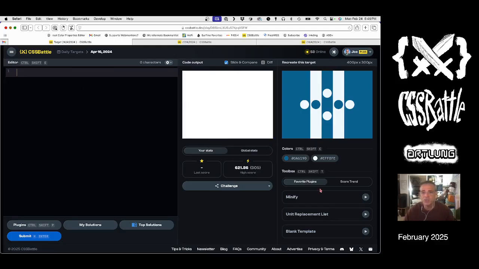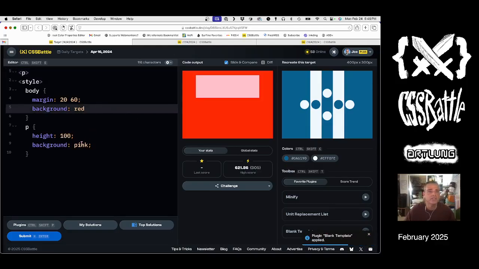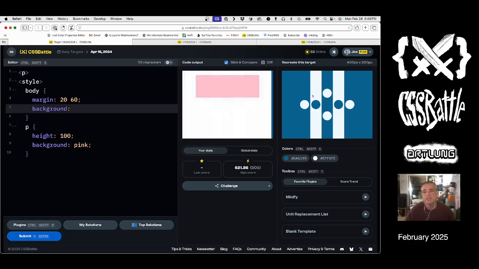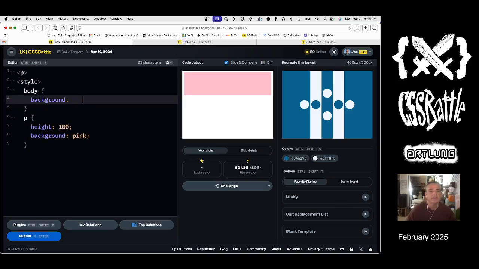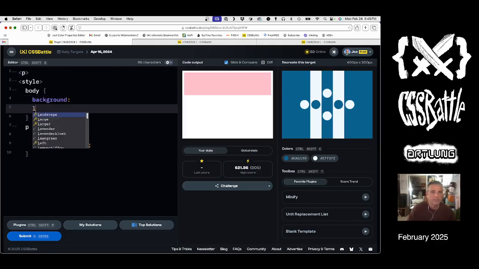Let's do this one. What is this today? I don't know what this is. I believe I've done this as elements, 1, 2, 3, 4, 5 elements in the past. Today, that's not what I see. Today, I feel like let's do a linear gradient side to side to start with. So linear gradient, pretty straightforward, right?